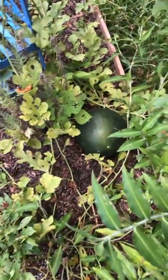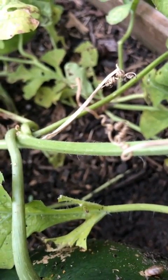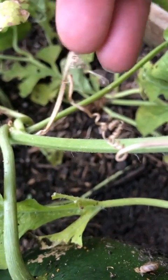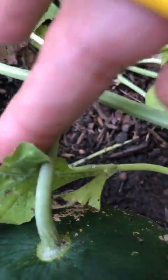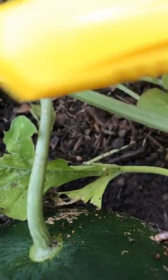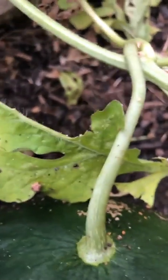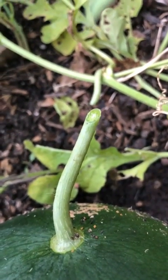You see that little watermelon there? My daddy grew watermelons — this is my first. I saw on the internet that when these little tendrils dry up, it's ready. I didn't cut it right away, but this has now changed colors. This piece right here — see, it's not a bright green like this piece over here. So I went ahead and cut it. It's done — I just cut my first and only little baby watermelon, and it's called a sugar baby.